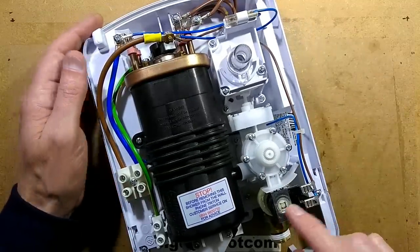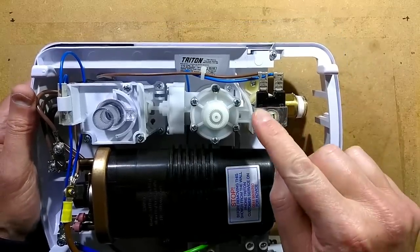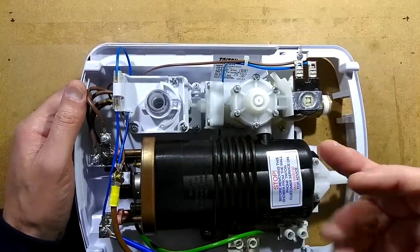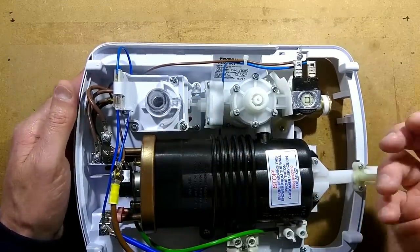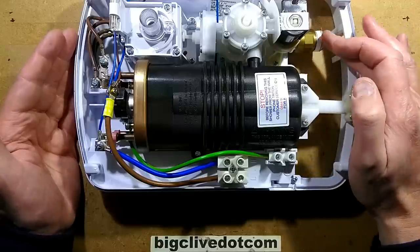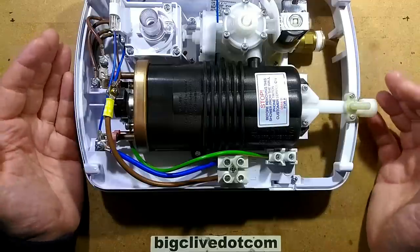We've got the flow valve down here and a solenoid valve on the water inlet. As soon as you turn this to any position other than off, this solenoid valve will be activated — very common to fail in these, but very easy to change in most showers. After that, we've got the flow regulator and a pressure diaphragm that, if the water pressure is too low, will interact with the power setting switches and turn the shower off. The mains comes in, and the design of this shower accommodates water coming in at various positions, with room inside to divert it to where the water goes in. It can also accommodate cables coming in from the top or bottom in various positions, designed to replace existing showers with existing wiring arrangements.